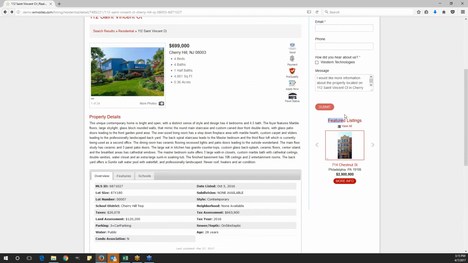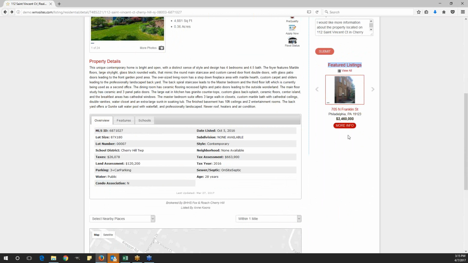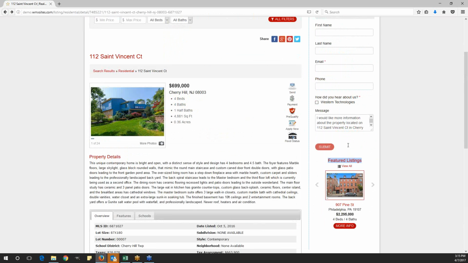You'll also notice on every page that you go to on Realty, the specific realtor's featured listings will be rotated out on every page there, so it's always in the spotlight. And one other thing that does not show here is you will have a banner ad with your company's branding as a mortgage company, and that will link directly to the home page of your specific LO websites.